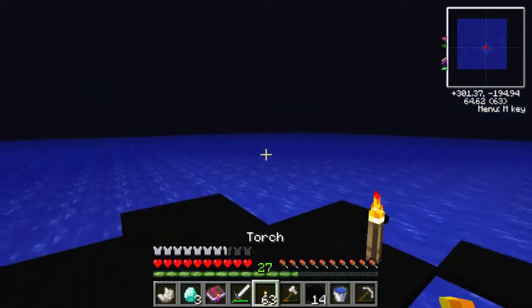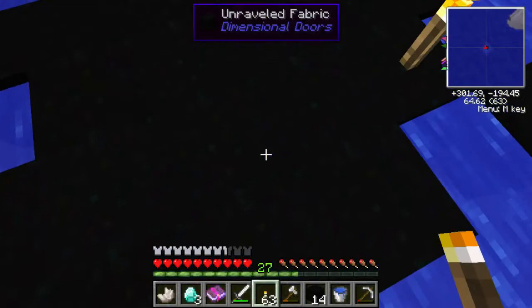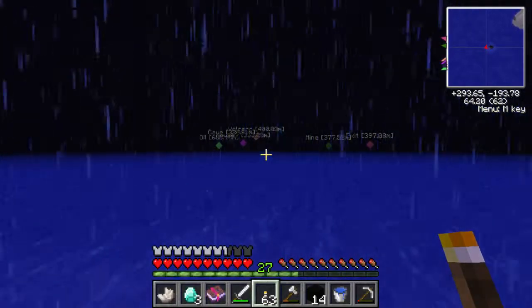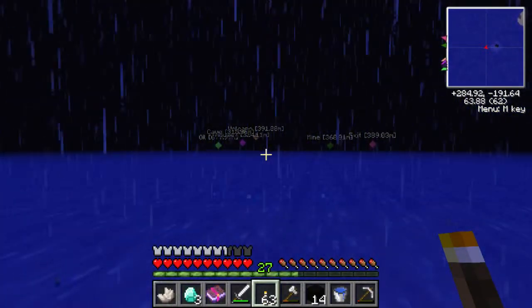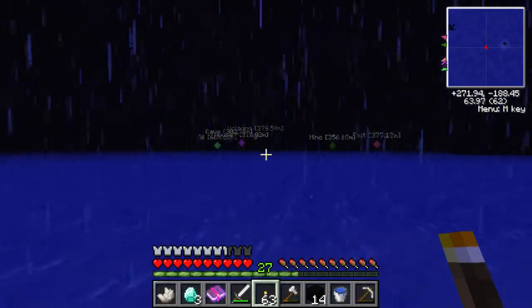Can we just pretend that never happened? I'm in the middle of the goddamn ocean. There's this weird unraveled fabric. It's raining. What in the fuck was that? I don't even understand. I've never seen anything like that. Like, what would that do? That's what I'm wondering.